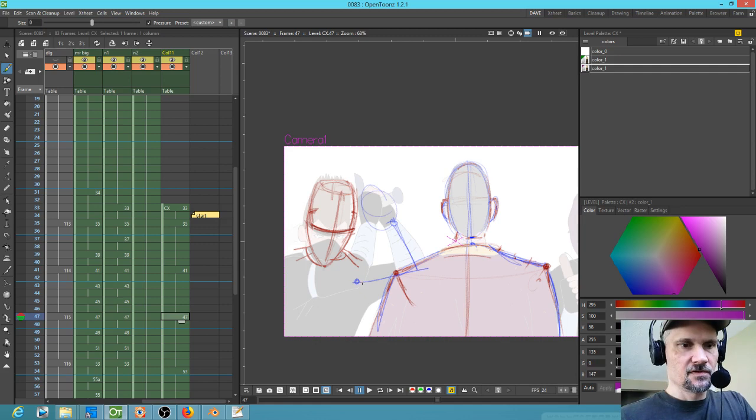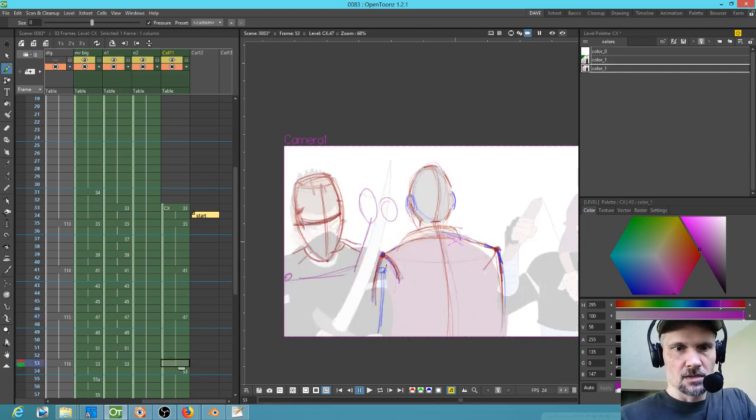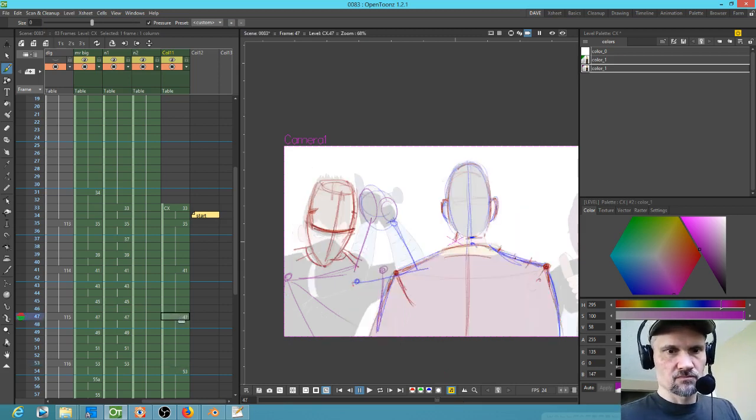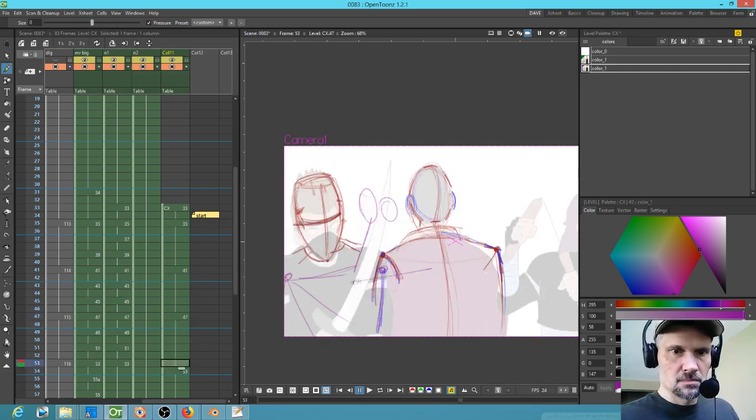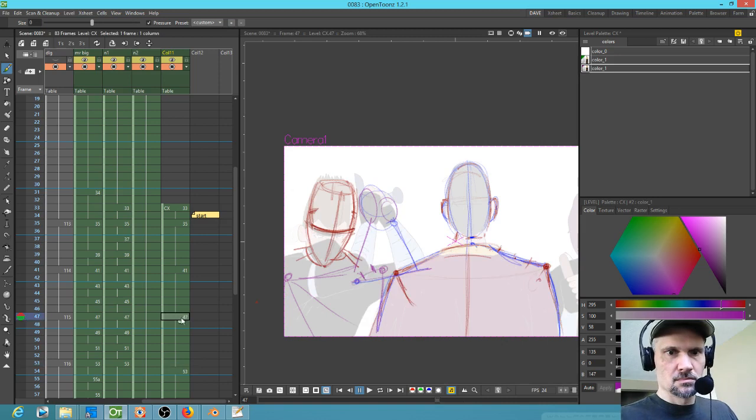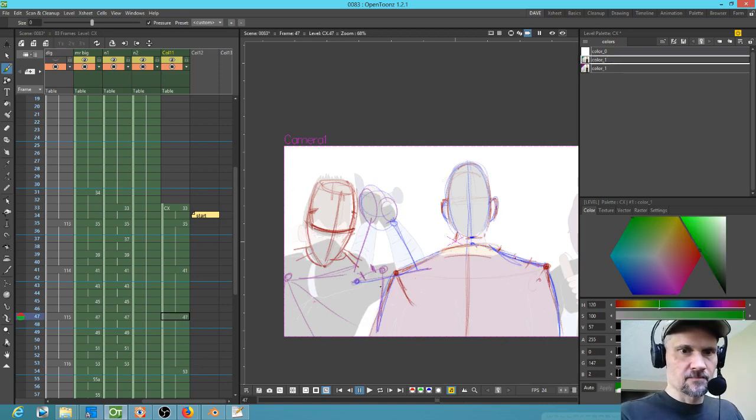Okay, so here we have there's our starting point, and here is our finishing point. So 1, 2, one, two, go to the blue color.